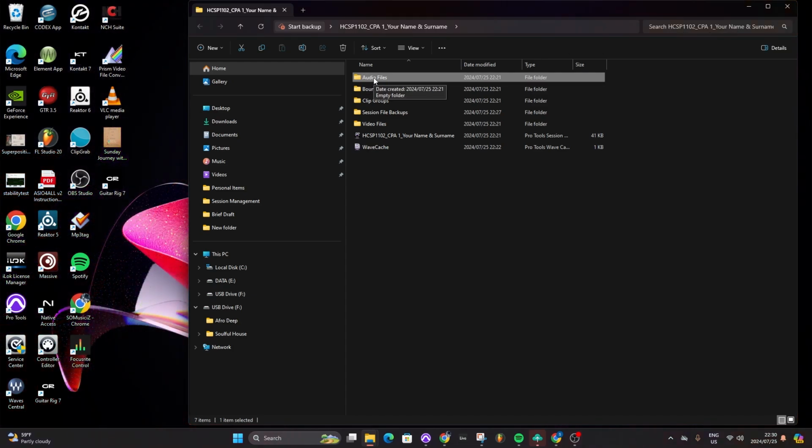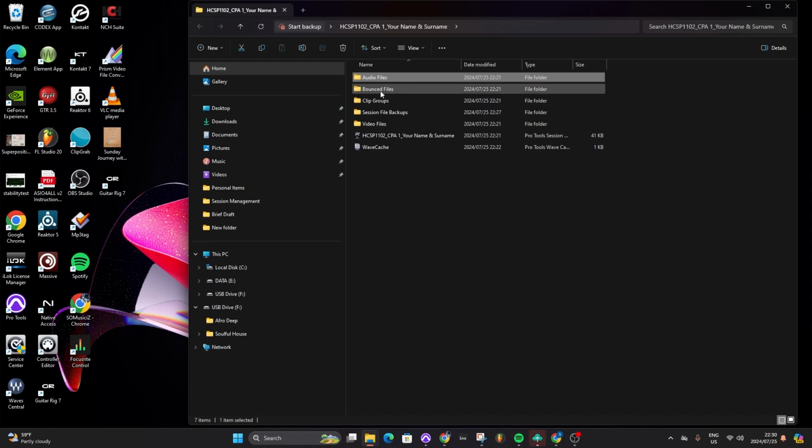This is part and parcel of why it is very important that you submit your session folder, because it contains the audio files. Do not just submit your PTX files and audio files, because there are other files that work with your session that are contained in your session folder.